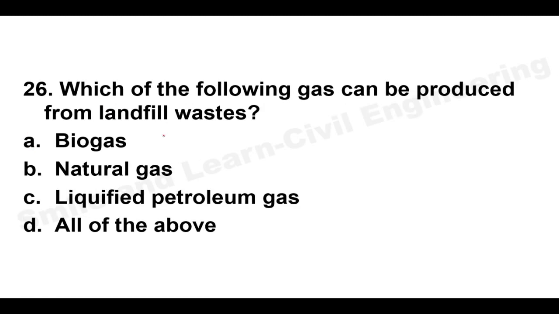Next question. Which of the following gases can be produced from landfill wastes? Since methane is there, we can generate biogas from landfill wastes. Option A is the correct answer. Natural gas and liquefied petroleum gas are obtained from the distillation of coal or wood, and they are obtained along with various fractions like petrol, diesel, natural gas, wax, and liquefied petroleum gas, right? So from landfill wastes, biogas can be produced. Option A is the correct answer.